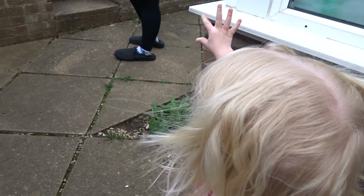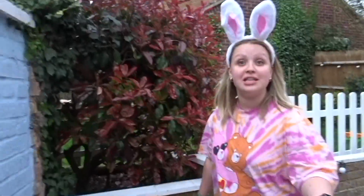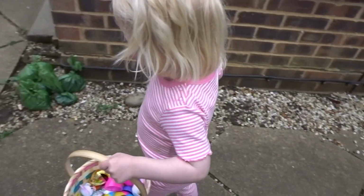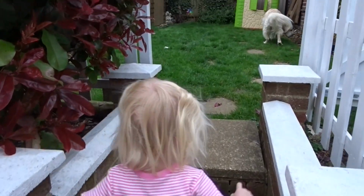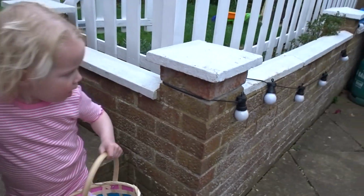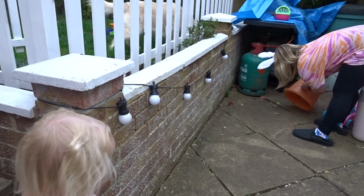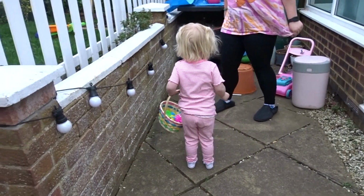Chocolate. She's looking for something. She just went, two more. That's exactly what I said when she got to this point. Two more. She's got literally insane memory. The real question is, did she hide one under here? If she did, I'm afraid. Callie, is there one under here? Is there one under here? Or not? Oh, damn it! You're not a prodigy. You're not a genius child.